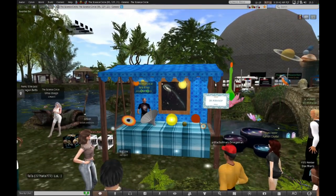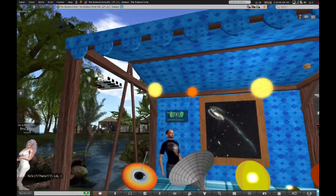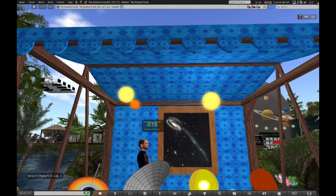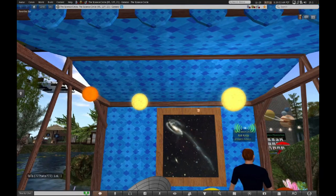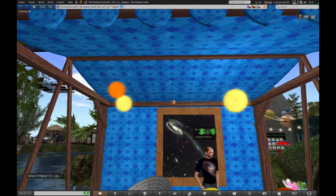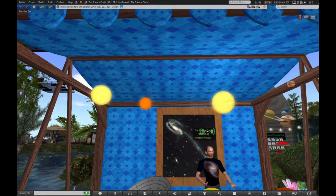Above me, I've got two things rotating. The one right above you right now is a binary star, which I pulled out when I was giving a talk about finding extrasolar planets. On the other side, there is a planet orbiting a star, and you can see the wobble reflex motion of the star, which is one of the things that we look for when we're trying to find extrasolar planets.